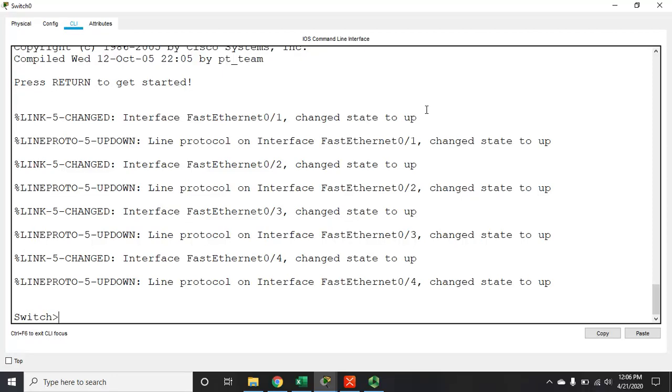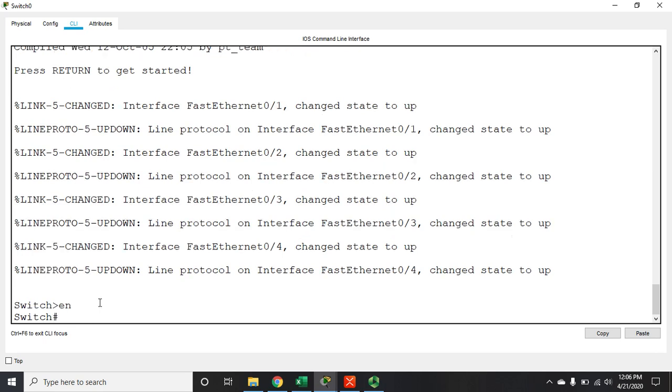So we start out here, if you remember, in user exec mode. And we know that because we have that little prompt there that says we're in user exec mode. And then here's the device name, which is switch. And by default, all Cisco switches are named switch. So we're going to go to privileged exec mode using the command enable, or if you want to shorten it, you can just do en, and that will take you there.